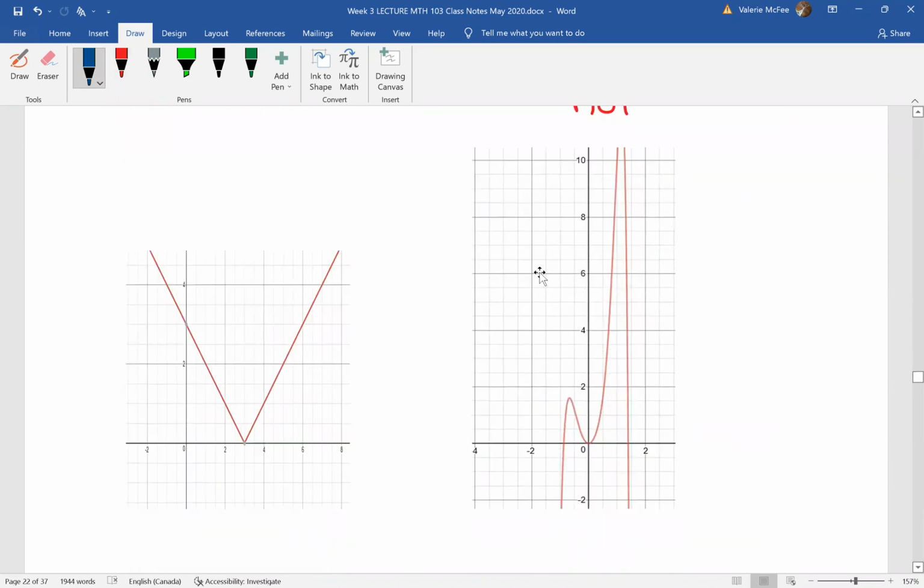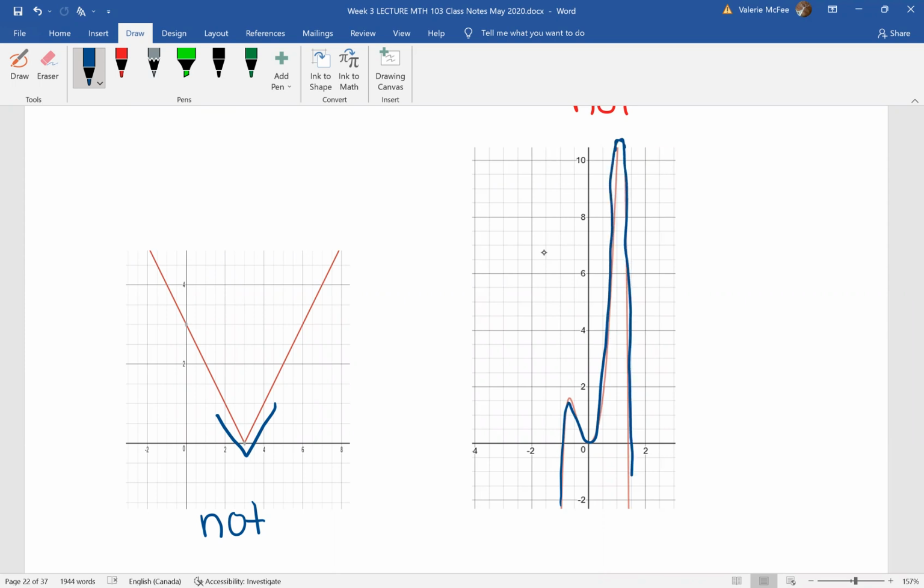What about the last two? And let's just say about this one here, it just didn't fit on the graph. It finishes up there. The first one, no, it's not. It is not smooth. It has this sharp vertex, not a polynomial function. This one, yeah, it is. It's smooth, it's continuous. You never have to lift your pencil. So that first one and the last one, those are the kinds of graphs we want to be doing as we look at the properties of polynomial functions.